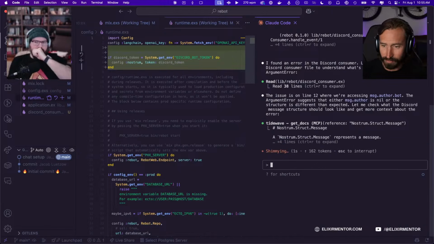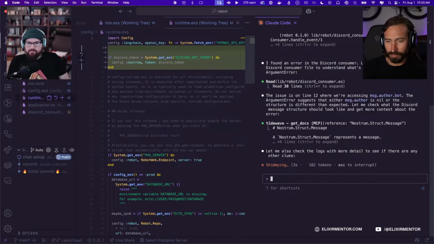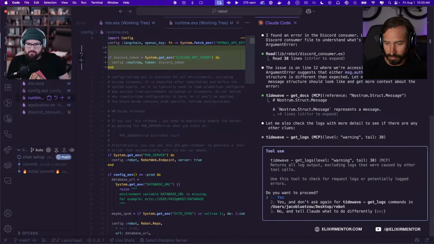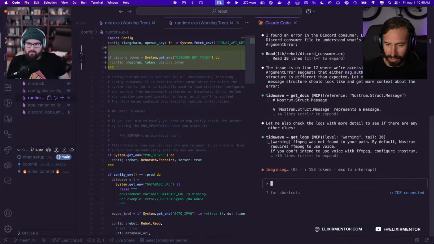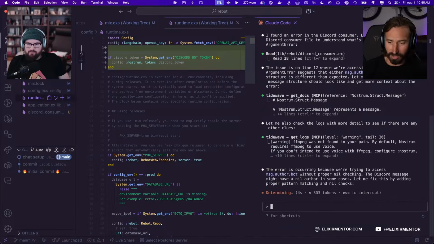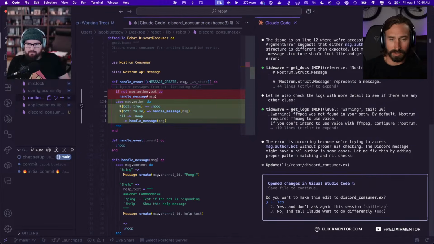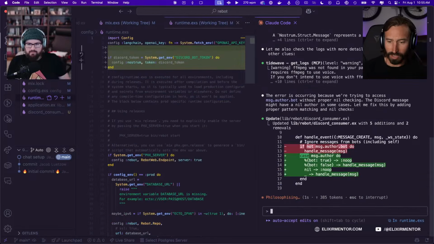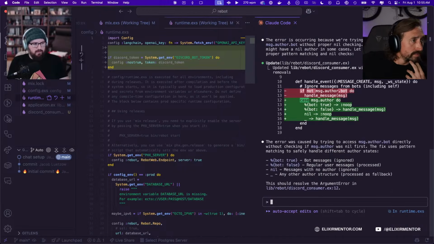All right. Get docs. Okay. I'm going to just let it go. I don't want to keep saying that it has to get my permission with logs. Yeah, you can let it just hack away. Put in auto accept. All right.